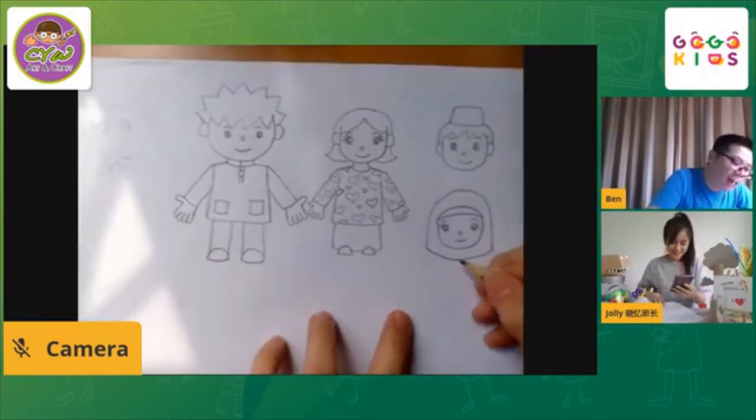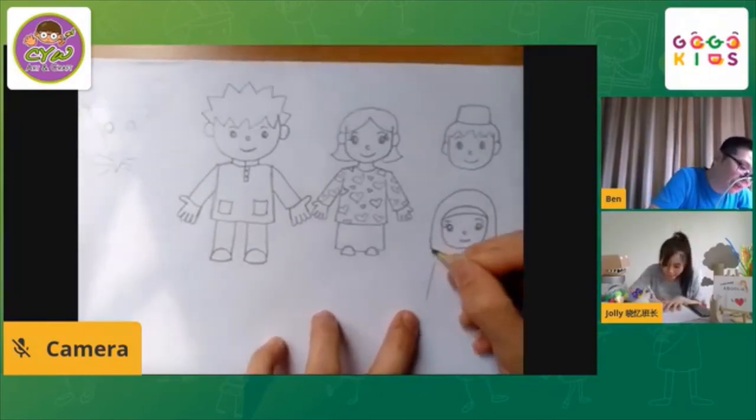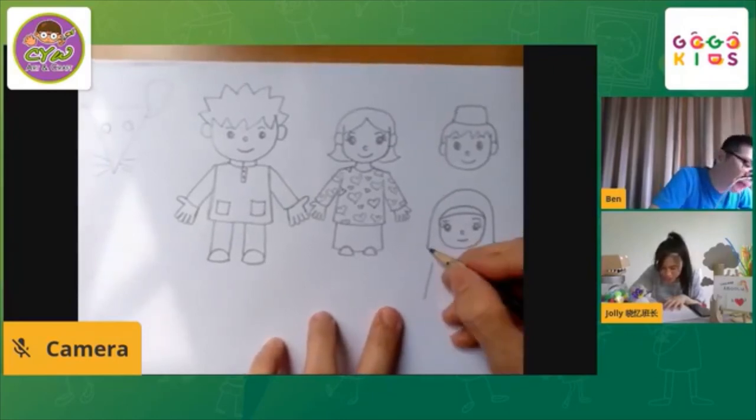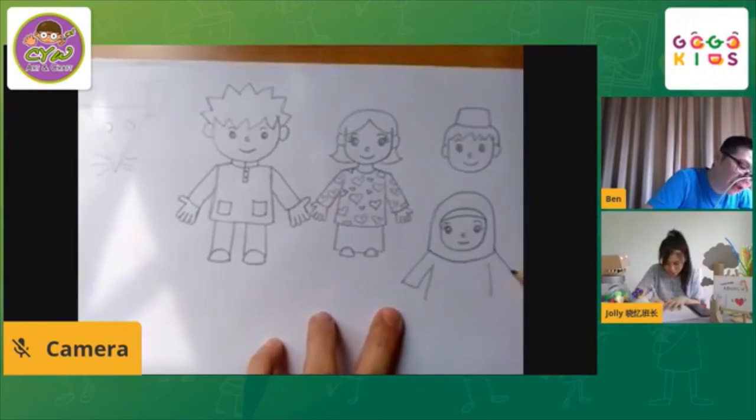Now you go and draw the baju kurung again. Draw baju kurung. I want to draw a baju kurung. See? Then you can't see the shoulder, right, children? So you just draw a line here. See? Like this. You see, a very cute one.